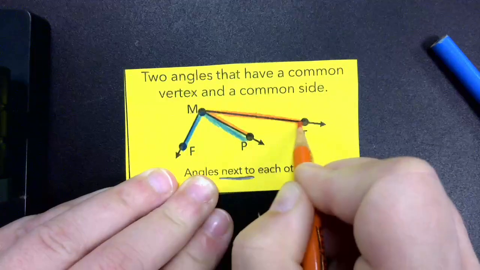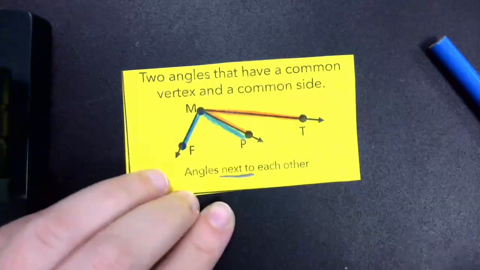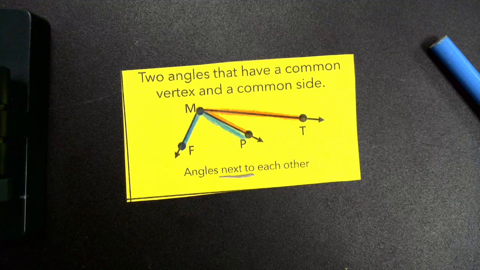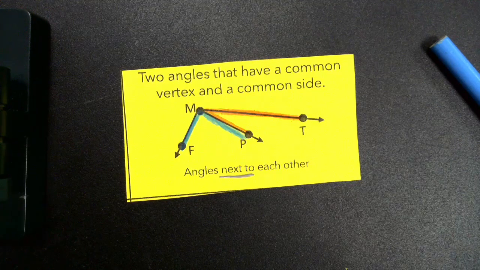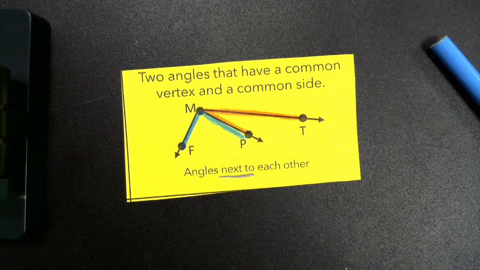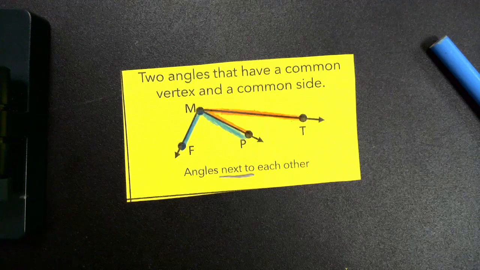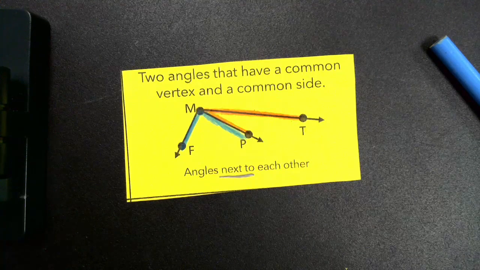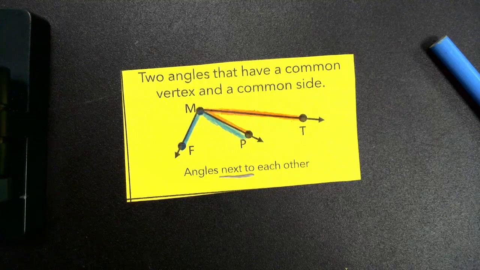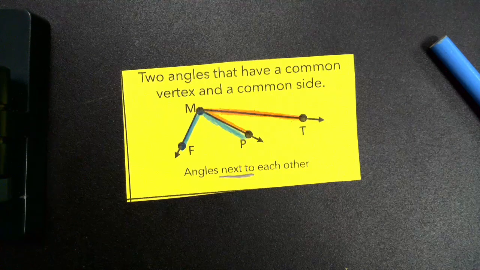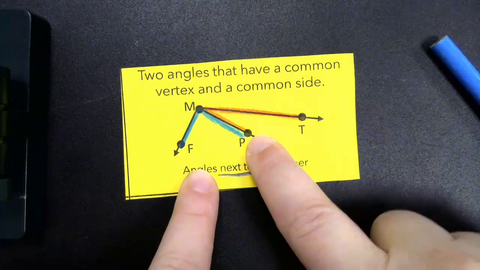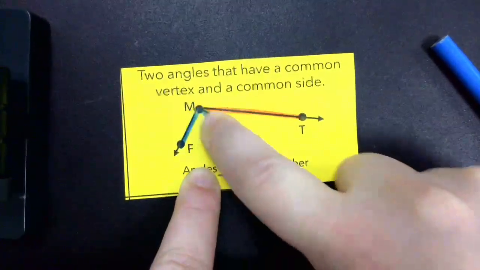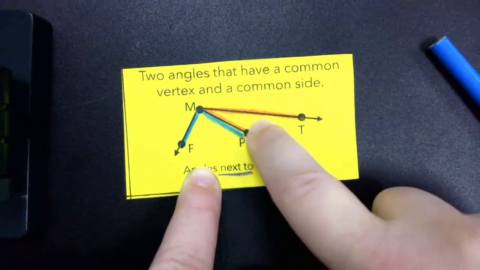So if we think of rooms that are adjacent to this room, which rooms share a wall with this room? Like in this school, who are the teachers that I share a wall with? Does anyone know the teacher that I share a wall with over there? Miss Glenn. And who's my teacher over here that I share a wall with? Mr. Tyson, yeah. So Mr. Tyson and Miss Glenn are adjacent to us because they share that wall. We have that wall in the middle, that space where they share. It's like we're going next door.